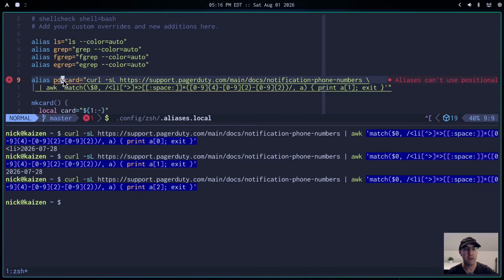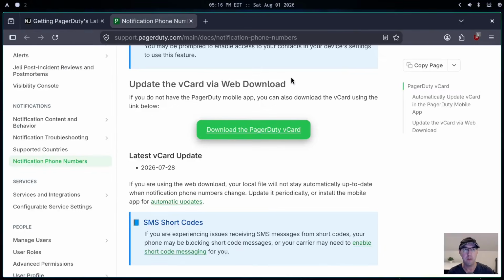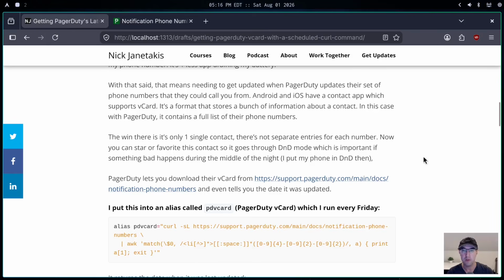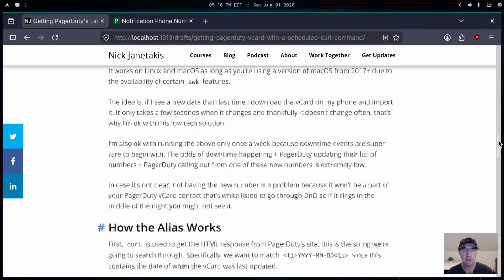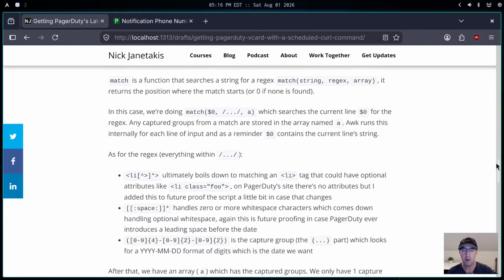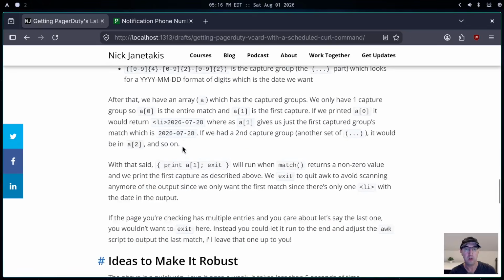Also, this runs the risk of things changing behind the scenes. Maybe this just happens to have the HTML in a totally different way in the future. Suddenly this all breaks and now you have to rewrite all of this. So you could make this quite a bit more robust. So if I go to the blog post version of this one here, we went over all the different things that were here. If you ever want to go and check out more details here, I wrote all this stuff out so you can go and check it out later.